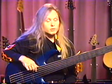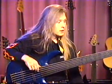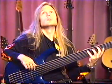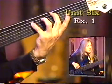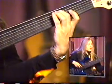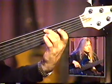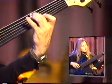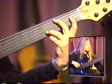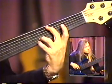Some of it stolen from various composers that I like and various hymnals that I've stolen. And it goes something like this. 1, 2, 3, 4. Let the notes ring together. Open D.